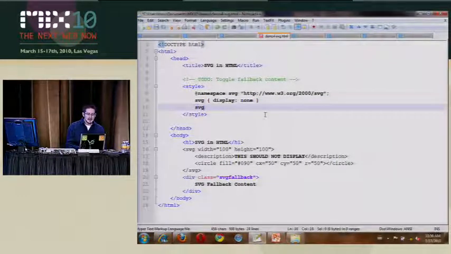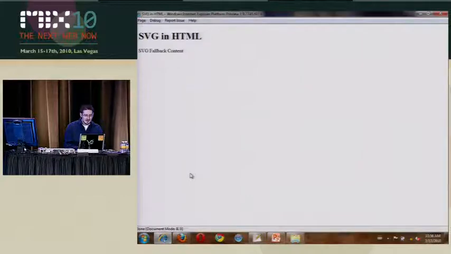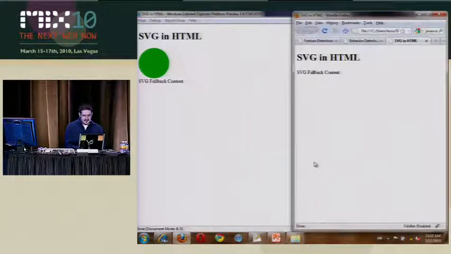Now I can add a namespace-based selector, where I'm using my SVG prefix that I declared. And if the element actually is in the SVG namespace, I'll turn it on. Now I get my content in IE9. And in Firefox, I'm at least not seeing the text.